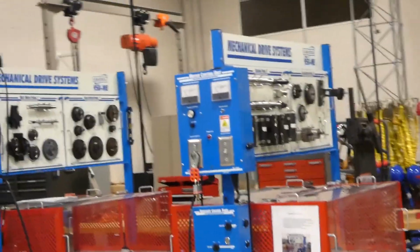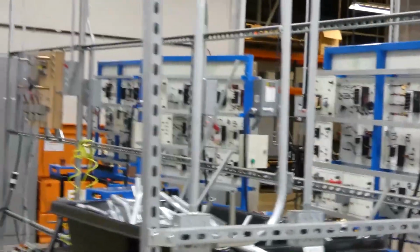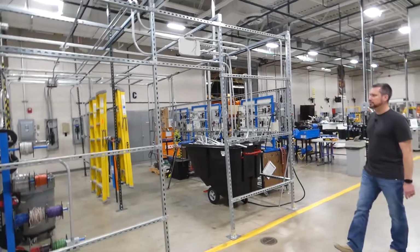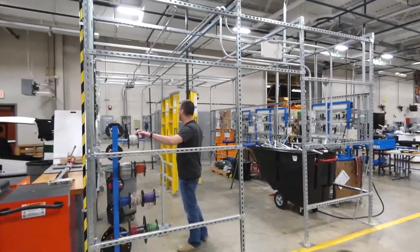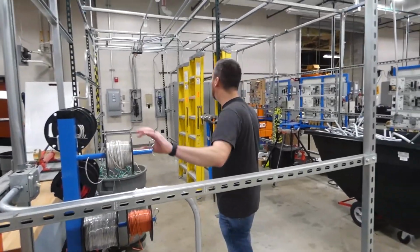This across the aisle here is what we call our superstructure. It's built with Unistrut and simulates a temporary space. We use it for industrial wiring, where students learn to bend conduit in a fairly practical application. Eventually we pull individual strand wires and cables into this space and tie them back to our sub panels back against the wall.